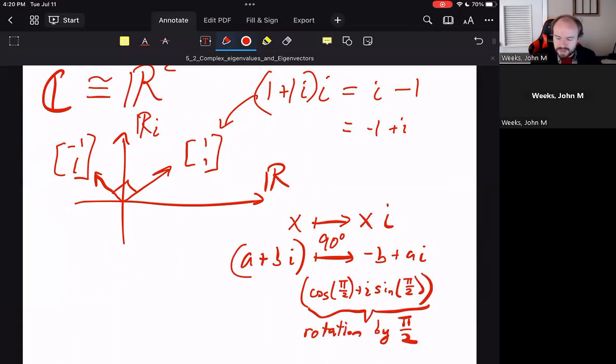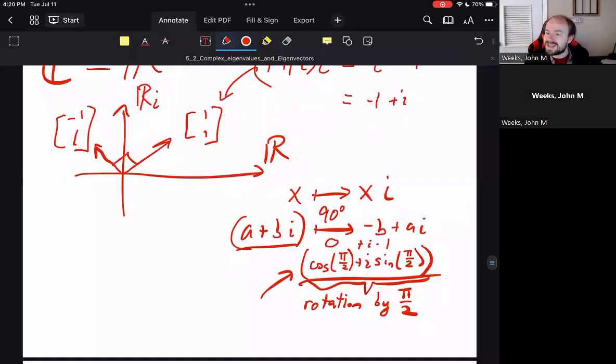So if I were to multiply a plus bi times this, remember cosine pi over 2 is 0 plus i times sine of pi over 2 is 1. This would be the same as multiplying times i. The reason that I write this is that another way for us to write cosine plus i sine is e to the power of i times the following power, whatever power it is that we have inside of here. That power here is going to be pi over 2. So these two things are equal to each other.